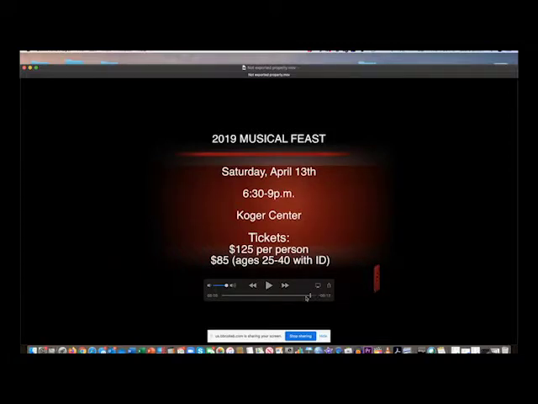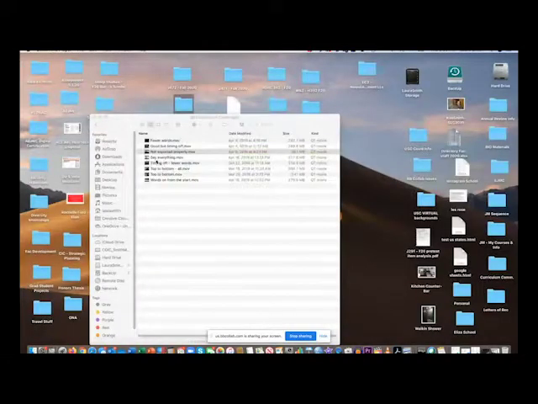So I think you could probably say tickets and then on the same line have 85 to 125, right? And I don't need per person, you can say per person. And then you could say if you're 25 to 40 with an ID, you can get in for those $85 tickets. But then we need to make sure that we're editing it properly so that we don't have this great big black box all the way around it. I'll show you that in just a moment.